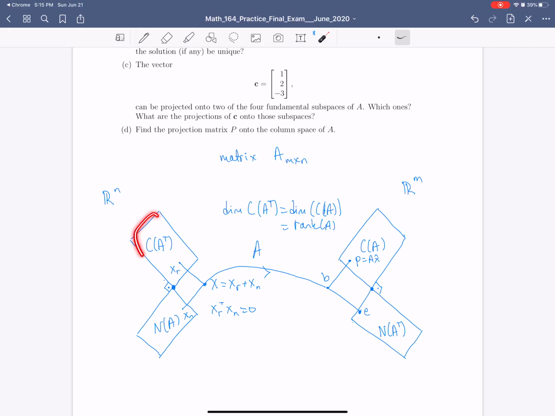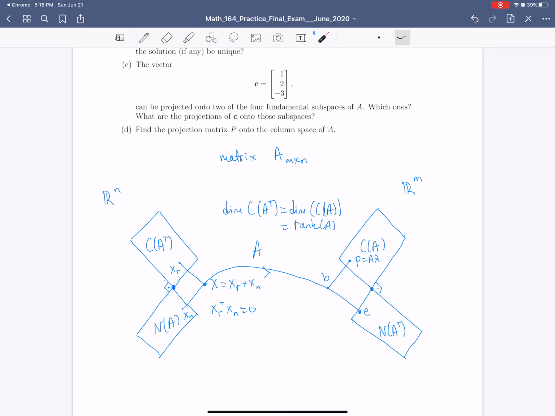So I can put vectors from here in the rows of a matrix, or I can take vectors from here, put them in the rows of a matrix, and then find the null space, which always just finds me the orthogonal complement of the rows of the matrix. So the point here is to play. If I have this, how do I find that? If I have this, how do I find that? And vice versa.